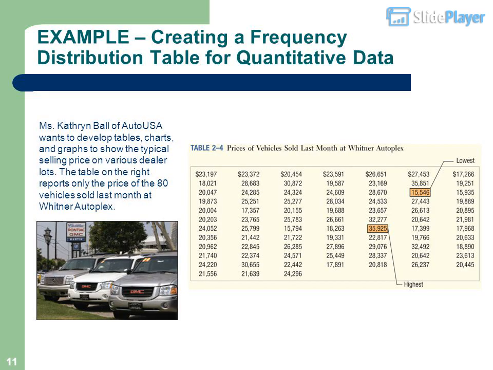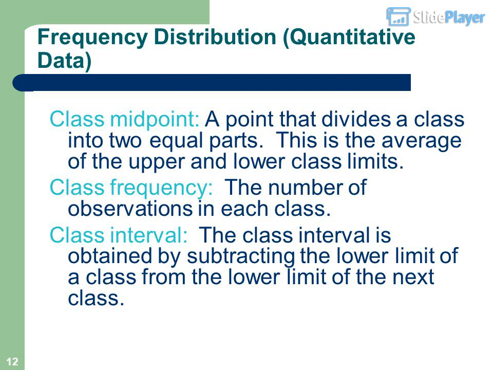Example, creating a frequency distribution table for quantitative data. Ms. Catherine Ball of Auto USA wants to develop tables, charts, and graphs to show the typical selling price on various dealer lots. The table on the right reports only the price of the 80 vehicles sold last month at Whitner Autoplex. Frequency distribution, quantitative data.